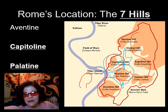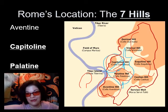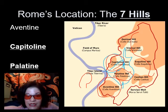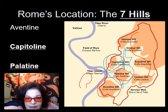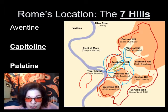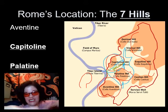And then in the areas between the hills, people are living there too, but because it floods a lot, fancy people generally aren't. Unless they're like the chief priest of Rome, but that's a story for another part of the lecture. The area between the Capitoline and the Palatine Hill, let me use green for this. So this green scribble here is where the marketplace is. It's close to the river, which means you can load things off of barges and bring them to the marketplace. And the silting and flooding means that it's relatively flat.